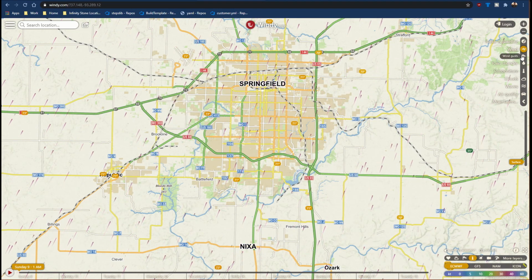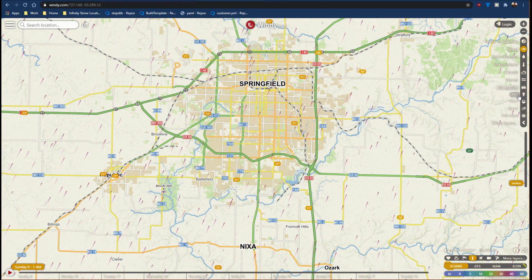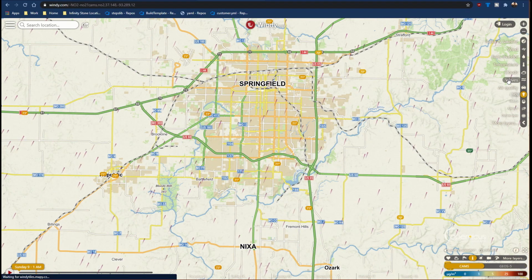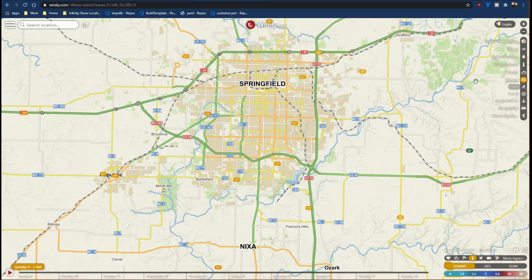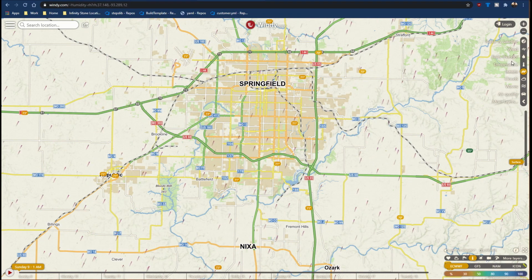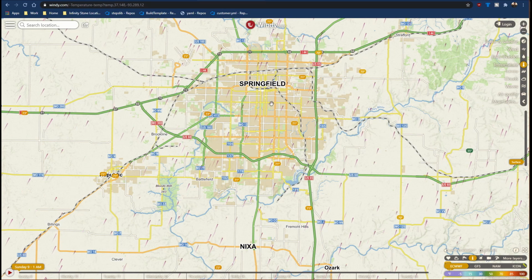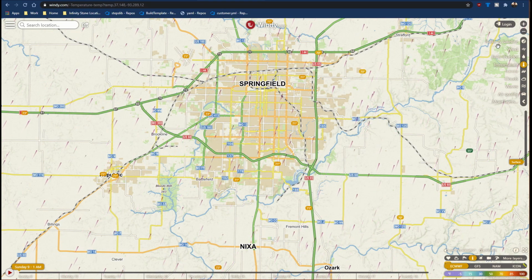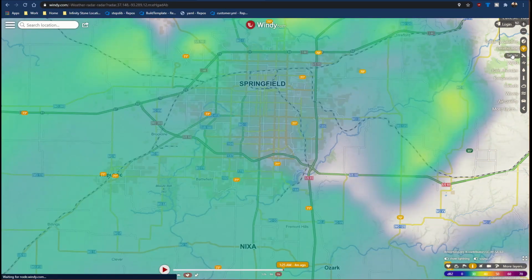Perfect. Okay, and now over here you can pick all sorts of different things. You can pick air quality, whatever matters to you. And keep in mind you can do more than one of these maps, so you don't have to actually lock down on one of these. So maybe it's temperature, maybe it's humidity, whatever you want. And you'll see that these are all changing as I'm clicking on these. Maybe I want to do a radar or satellite view and so on.